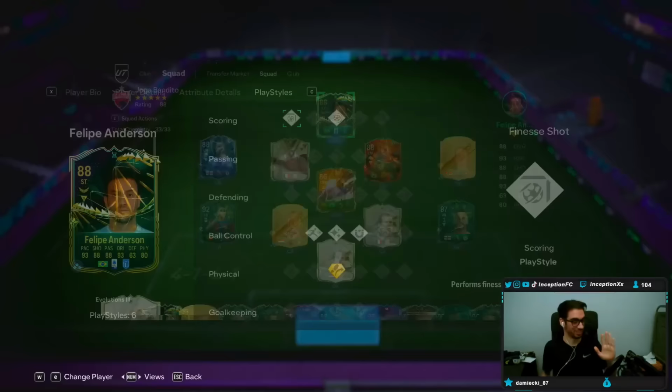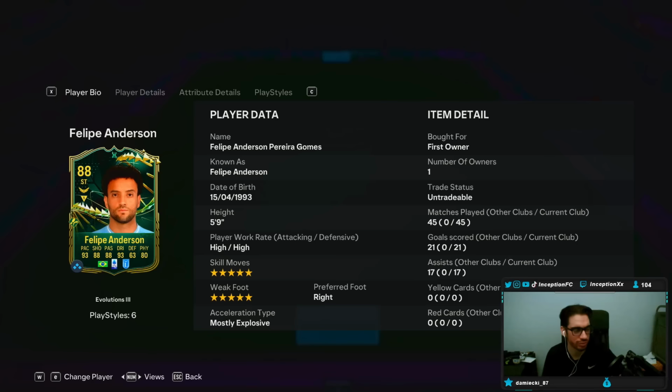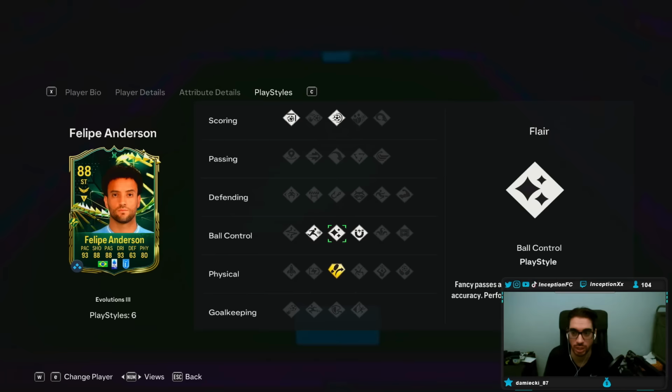Okay, guys, listen. We're going to be checking out the Felipe Anderson card, okay? With Felipe Anderson, we're taking a look at someone who is 5'9", high work rates, 5-star skills, 5-star weak foot, mostly explosive player while being right-footed. Play styles: he has finesse shot, power shot, flair, rapid, first touch, as well as Trivela Plus.